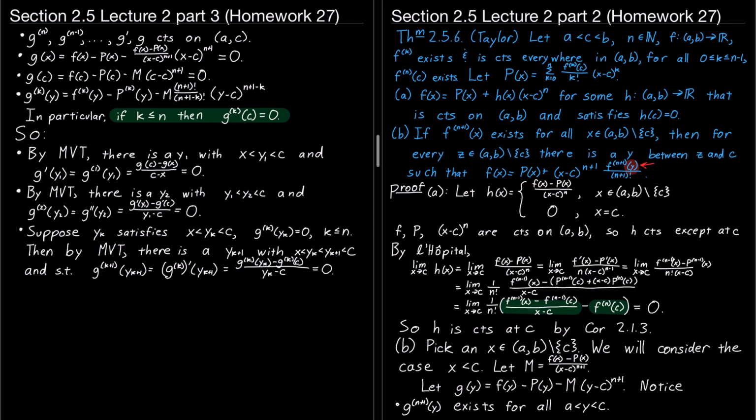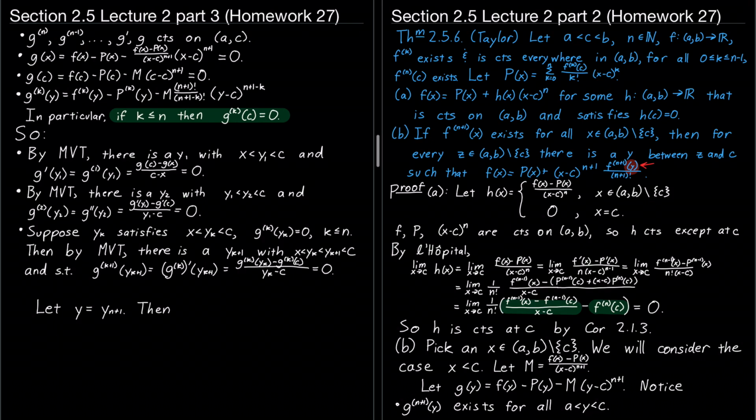So, cool. So now what are we going to do? Now we are going to let y be our y n plus 1. Now, because n is less than or equal to n, we can generate a y n plus 1, because g has n plus 1 continuous derivatives. We can't generate an n plus 2. We didn't assume we had that many continuous derivatives, but we do have n plus 1 derivatives. So that's what our y is.